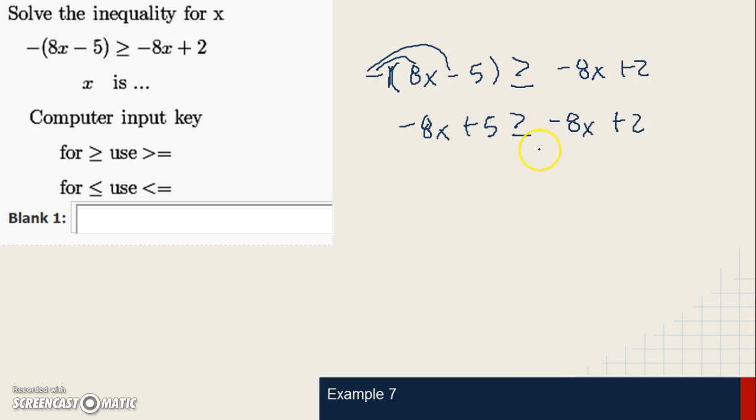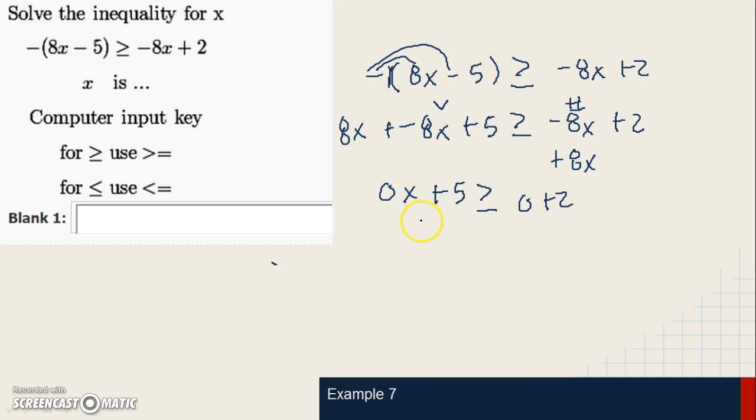Now I'm going to choose the side that has the larger number in front of my variable as my variable side. Since they're both the same, I'm just going to choose the left side because I know at the end I'm going to need the x on the left side, and I'll make this my number side. I'm going to start by getting rid of my variable. Negative 8x, if I add 8x to this side, I know that those will go to 0. Got to make sure I add 8x to this side. Now I can combine my like terms. 8x plus a negative 8x is 0x plus 5 is greater than or equal to 0 plus 2.